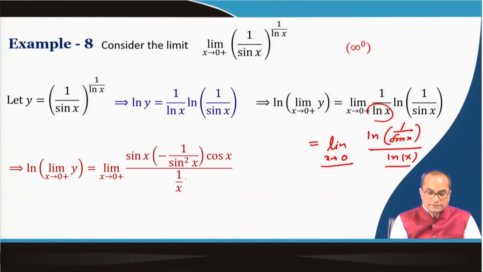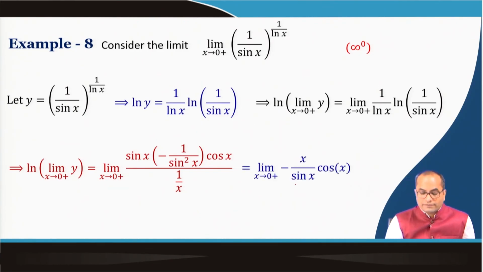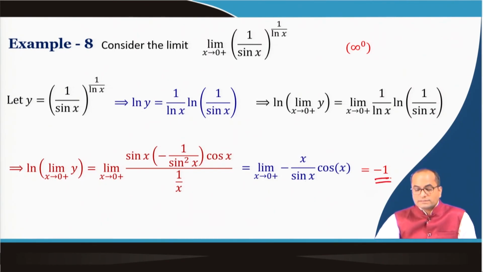So for ln x the derivative is 1 over x, and now when x goes to 0 we have to see. So here we have sin 0. So this is anyway sin x, so cos x over sin x, and this is x. So cos x, and then we have again sin x there. So again we are getting 0 by 0 form, and we have to apply the L'Hopital rule again, because this is 0 and this is also 0. So we apply that L'Hopital rule again, and we will get this limit as 1.